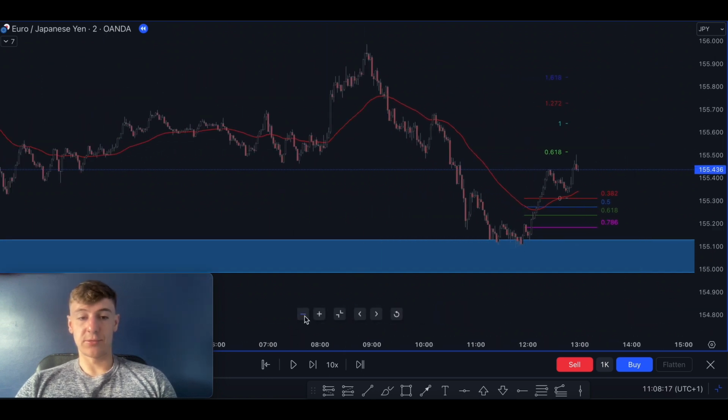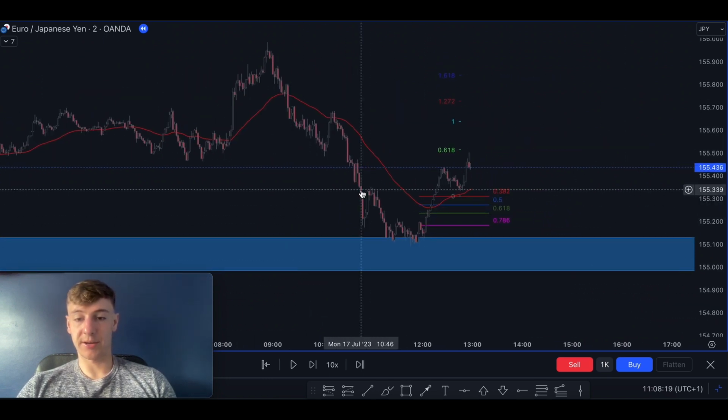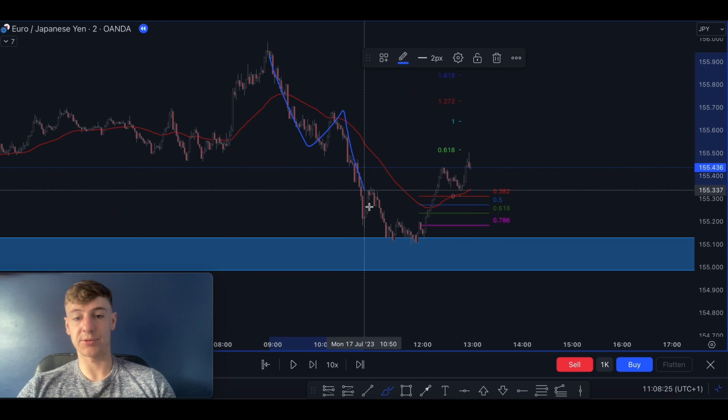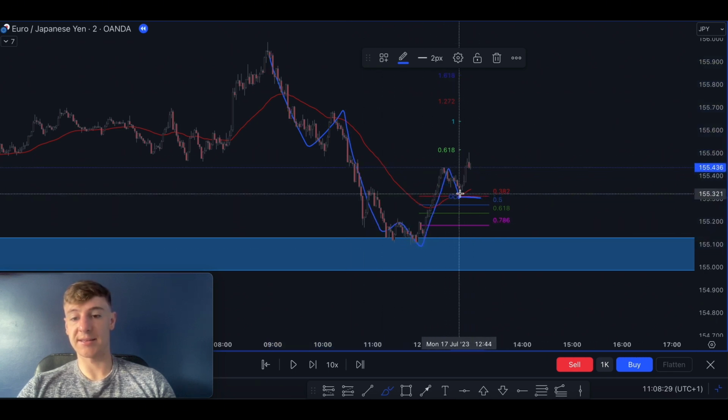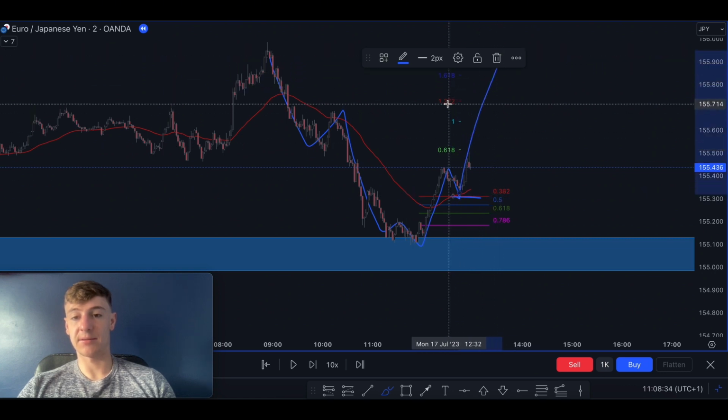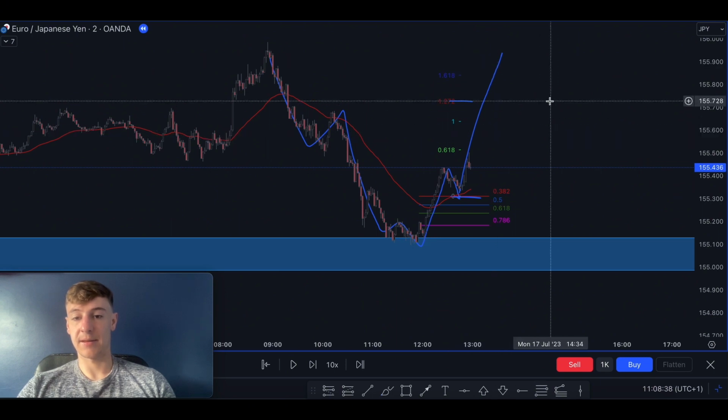So we've come to this level, which is on the hourly. We're now broken out, higher high made. We were in a downward trend initially, and we've broken out with a higher high. Let's just draw this. Now that we've broken out with a higher high, I want to be looking to enter around here. I think we might have missed this entry, but then target either here or here. That's the play.